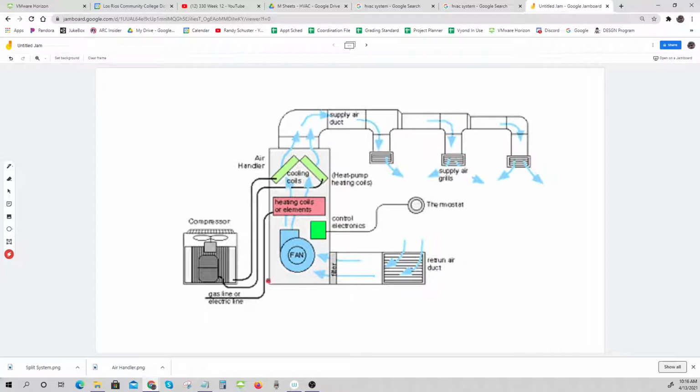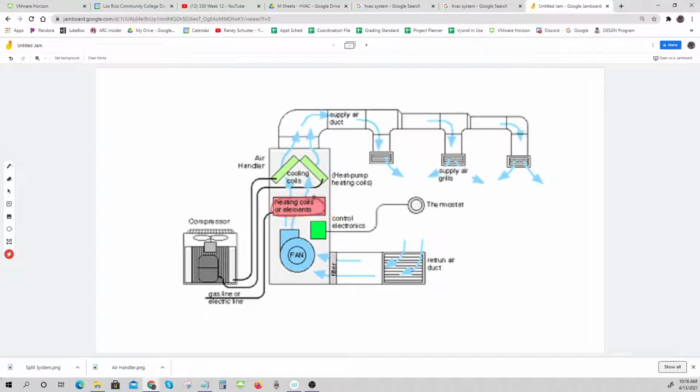Okay, got it. Yeah, I was just wondering where the water came from, because I remember always seeing puddles underneath cooling systems. Yeah, and that's mostly what it is in most of the ones that you would see. Okay. Now for the heating side, that can be different. The heating can be done a bunch of different ways.